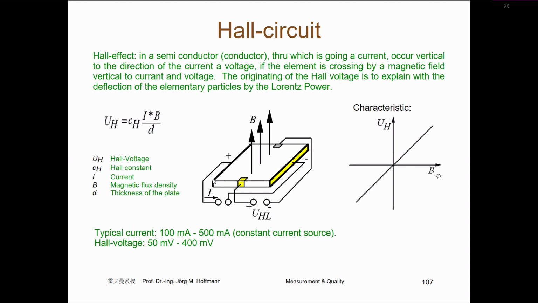When you would like to measure not directly the B, but the distance, then it is nonlinear. But you can also detect in which direction the B is. You see, when the B is in the other direction, you have the electrons to this side, and you know here in which direction is the magnetic field.